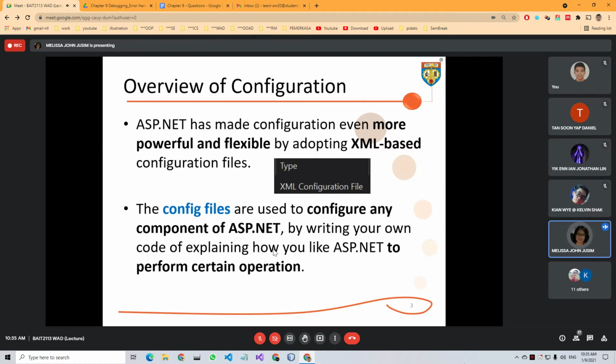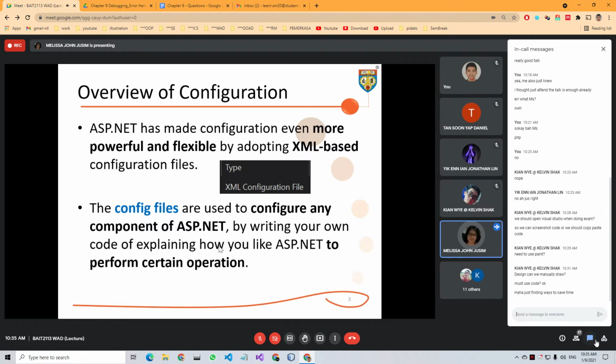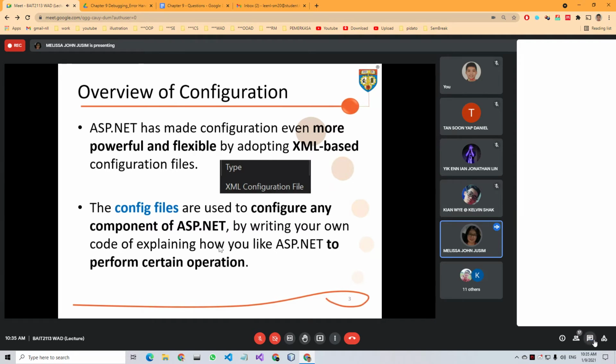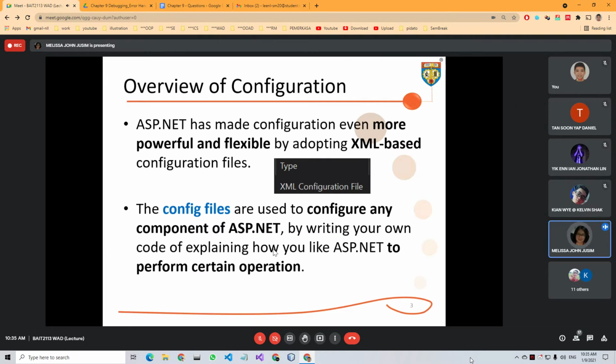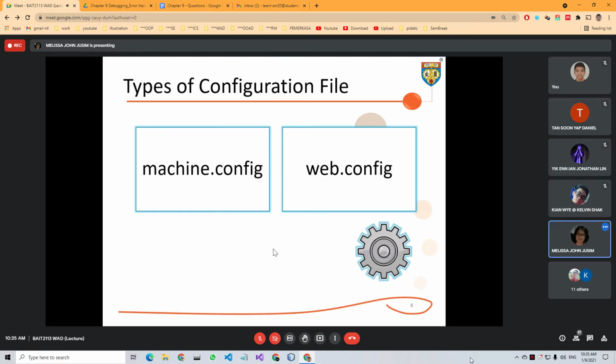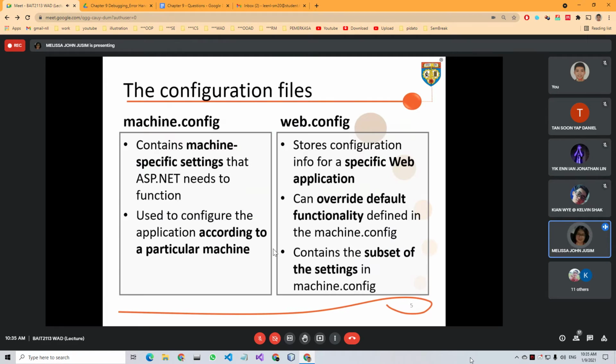We have these 2 config files, machine and web config, where these files are used to configure any component of ASP.NET, but you need to know what you need to add in. Some of it is automatically added for you after you have done some clicking, right? These are the 2 configuration files, machine and web config.